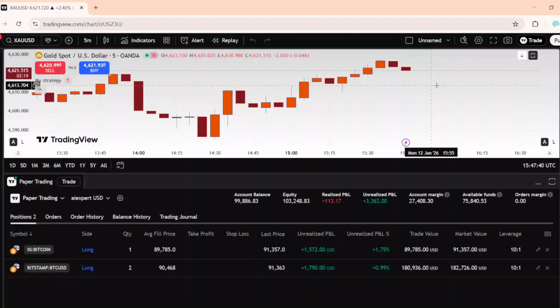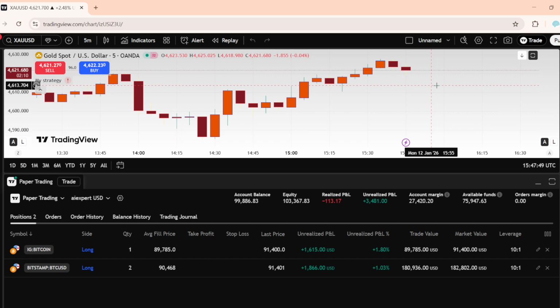In today's video, I'm going to teach you how to send a TradingView alert to Telegram. We'll walk through the exact settings inside TradingView and how to point your alert to Telegram so you get instant messages when your conditions are met. By the end, you'll have a working alert that posts directly into your chosen Telegram chat.